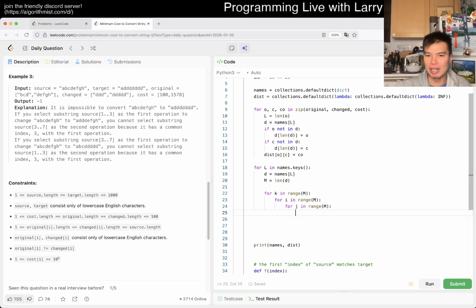We could do things that way, in case you're wondering. But otherwise, now we just do distance of, in this part, I'm not, actually, maybe I should. No, because I needed to differentiate the L's.